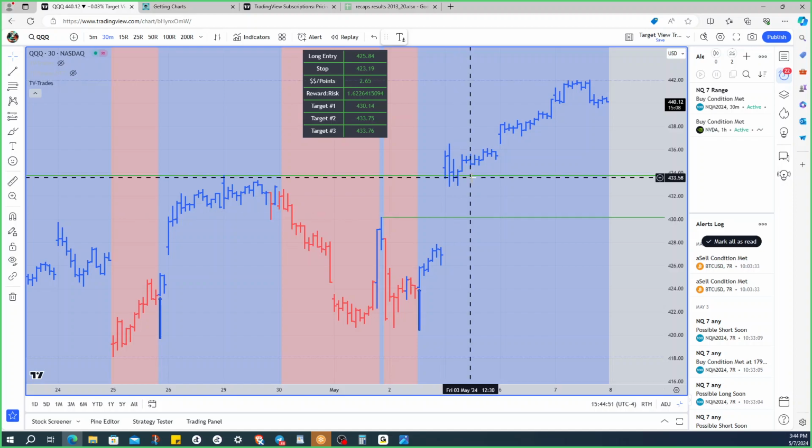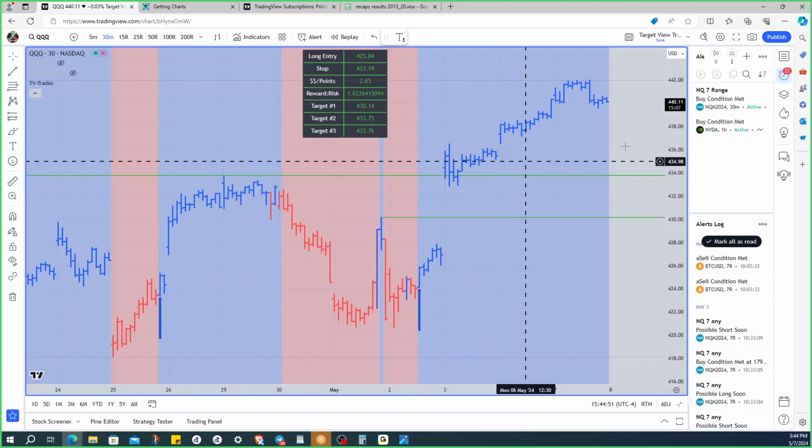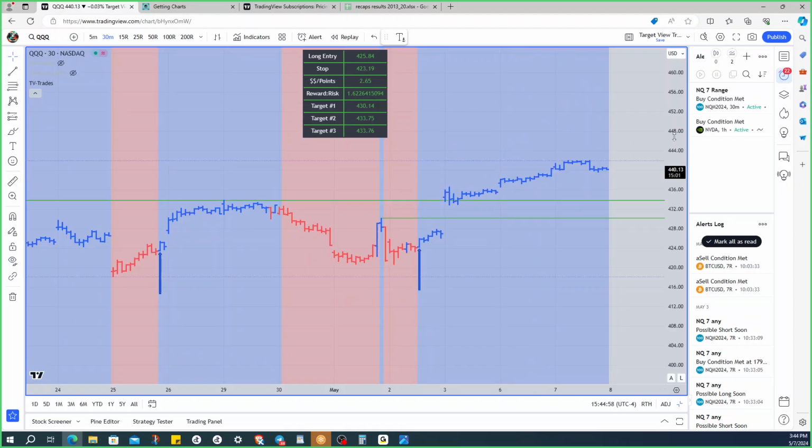Your first target's right here. The second target's there, and the third target is, I don't know what the third target is. Do we have 3 targets? 430, 376. Oh, these two are right on top of each other. These two right here. Let me scroll up and see.